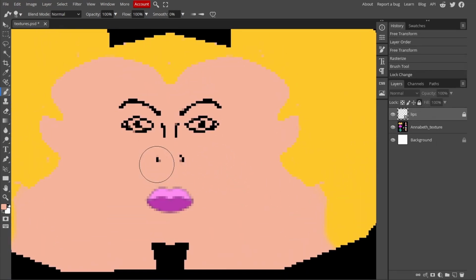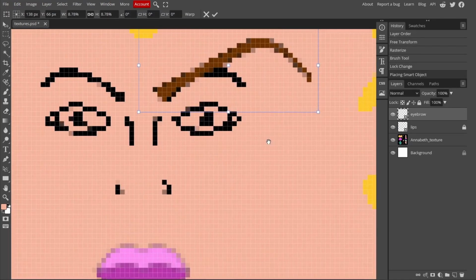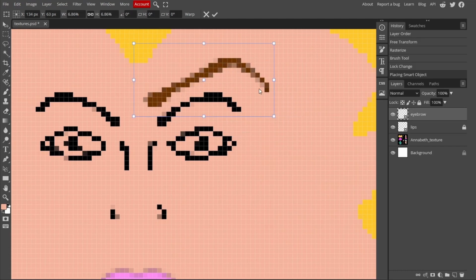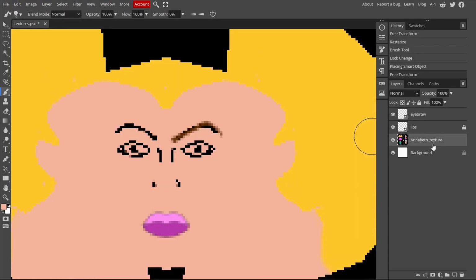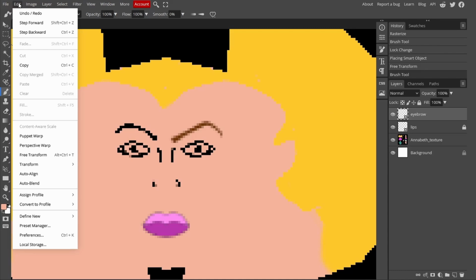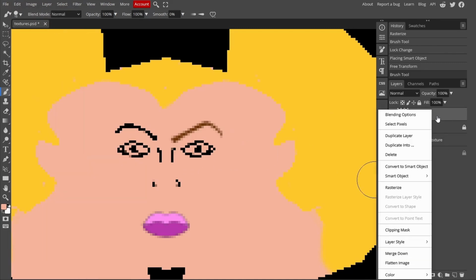Okay. Then I'm going to add an eyebrow. Far too big. Okay. I think that will do. Then I'm going to select this texture again and paint out the underlying eyebrow. I'm going to select this eyebrow, come to edit. Oh wait, first before I do that I need to duplicate the layer.